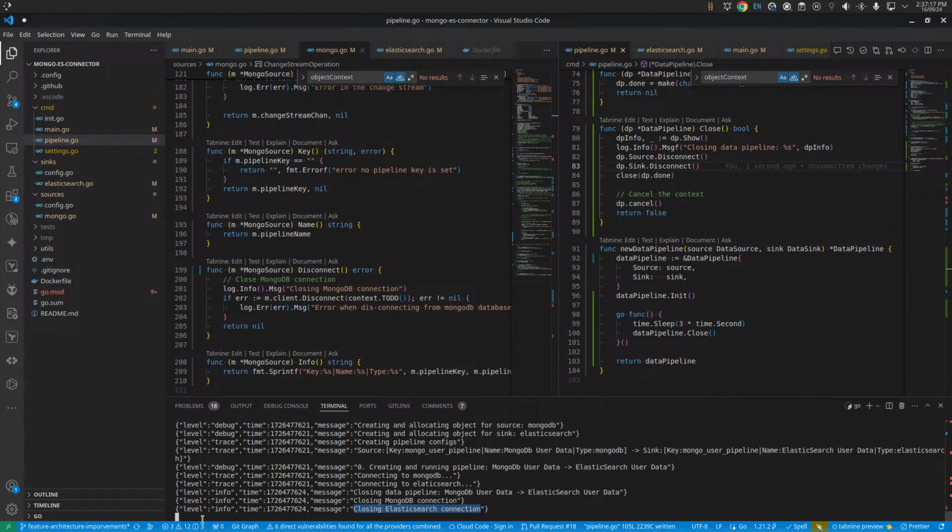And what is stopping this pipeline? Technically it should just die, right? I've killed the context too.